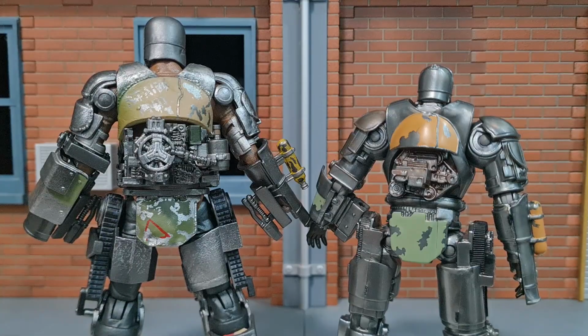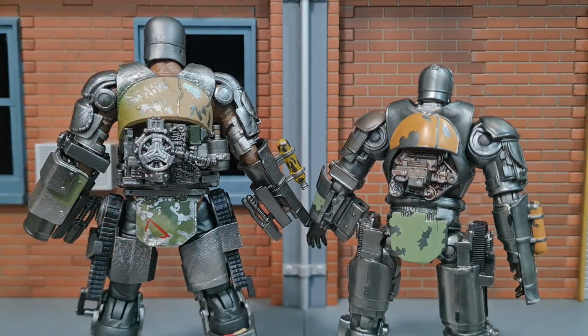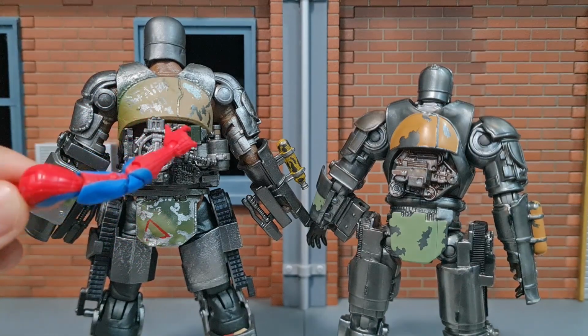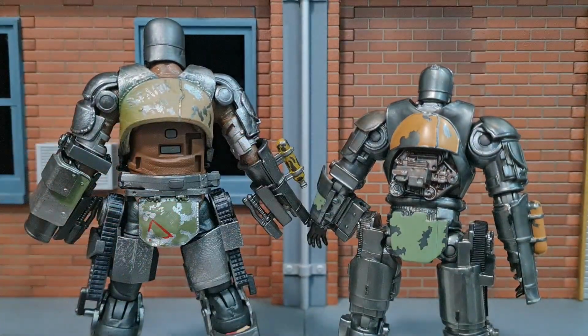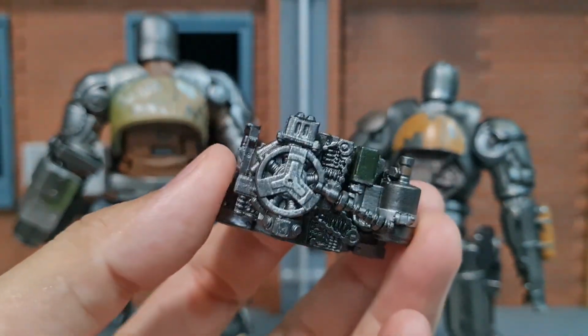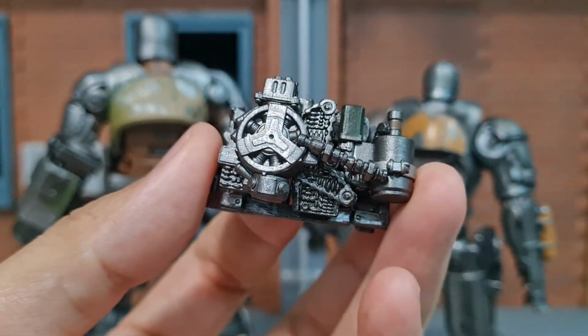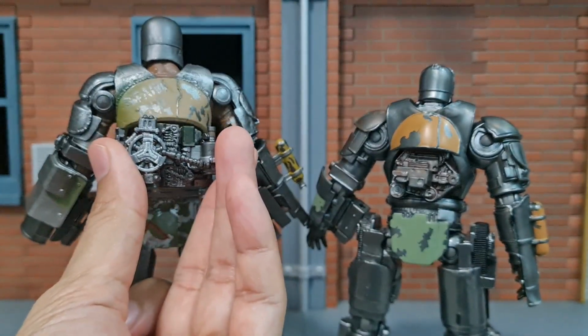Again at the back, the paintwork is kind of similar, having this brownish part and the greenish part here. And the sculpt at these mechanical parts over here looks really good. It is a separate piece actually. You can take it off and here it is. Look at the sculpt, it's really good in my opinion. Here's the other side and you simply just attach it at the back.